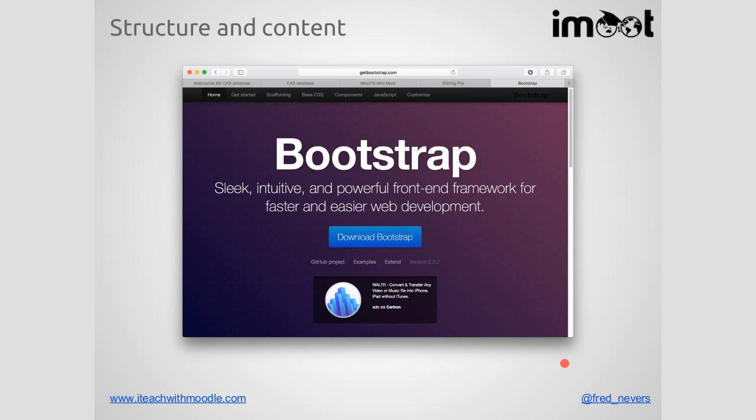It says that it's no longer supported. It works just fine. And if and when Moodle goes to Bootstrap 3 or Bootstrap 4, the concept of what I'm showing you today will be very similar, and there are just a few bits and pieces you need to change to get it to work. So the takeaway from my quick introduction is that everything I'm going to show you now, you can do as a teacher. You do not need to be an administrator at all. Any teacher who has access to that course is able to do what I'm going to show you today.